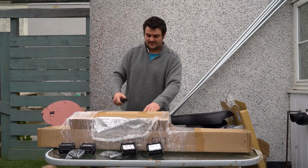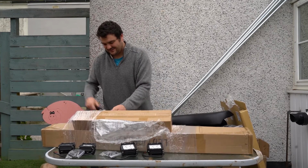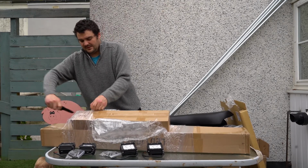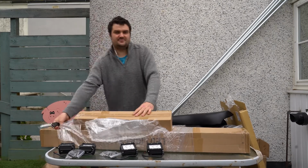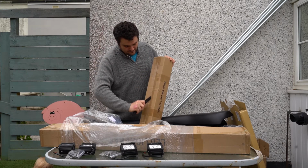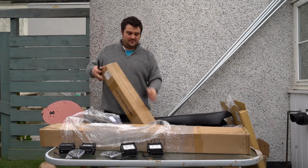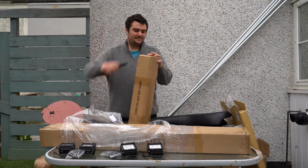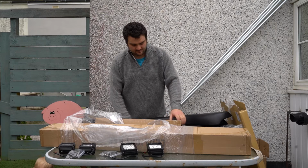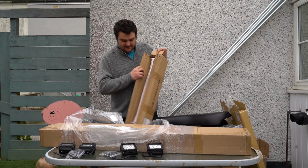Next onto the next bar. We're onto a bar. Saran wrap is amazing stuff. Strong and irritating. I'm sure it'll say, don't use a knife to open this box. But I like my knife. Yeah. Light bar goodness.